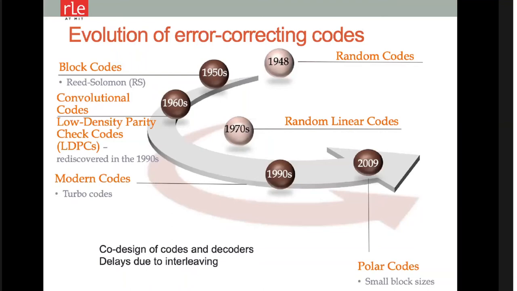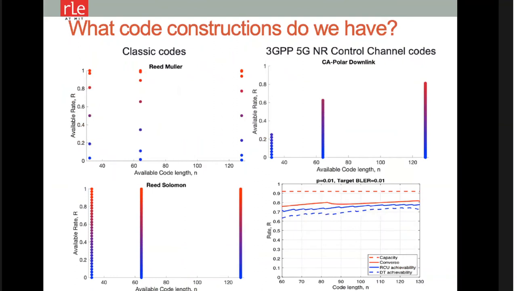So the co-design here is really due, as I mentioned, to the fact that these were always considered up until now to be too complex to decode. The reason it would be considered too complex to decode is because people were looking in particular at long codes. But if you're looking at shorter codes, then one of the things that happens is the following. Here what I have is capacity, so the utmost bound of what's possible with an arbitrarily long code. If my code length, which is given here on the abscissa, is shorter than that, so I'm looking here at code lengths around 100 or so, I can't reach that.